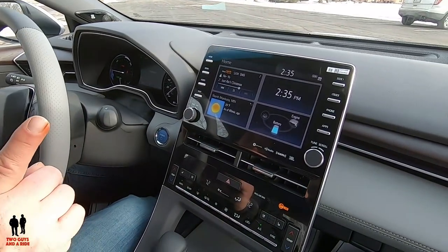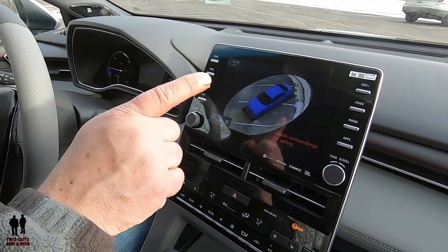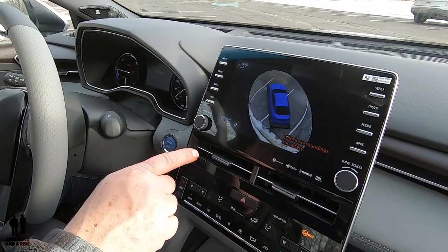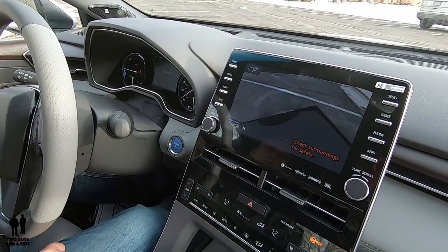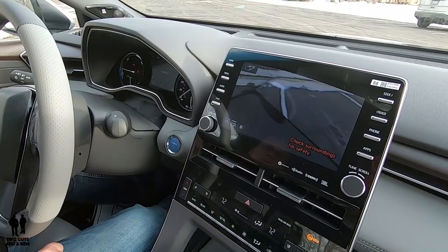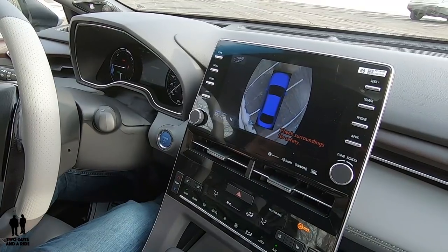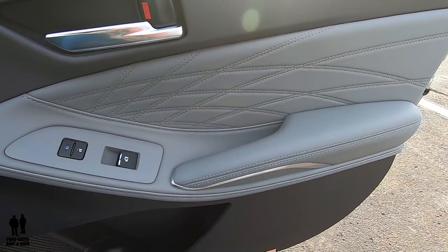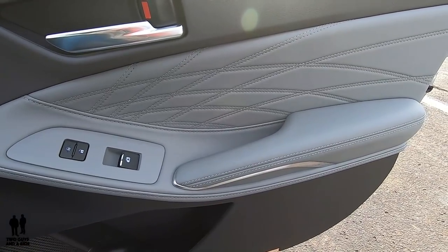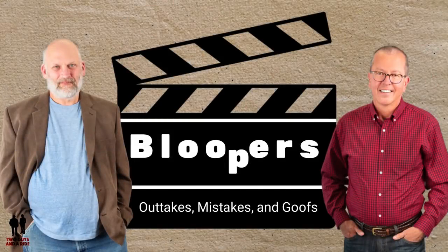My favorite feature is the 360-degree camera — you turn on the camera button and the car rotates around to give you a 360-degree view of what's around your car. Even better is a particular image that shows the outline of the entire car body and tires. I think that's a fantastic safety feature and I love how Toyota has done this. And my favorite design detail on this car is the stitching on the door panels — that quilted detail design looks really formal and luxurious.